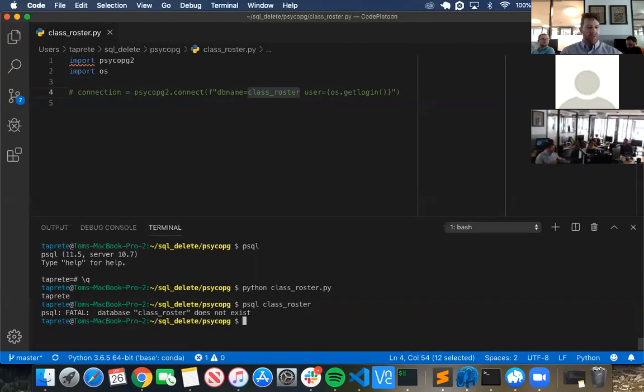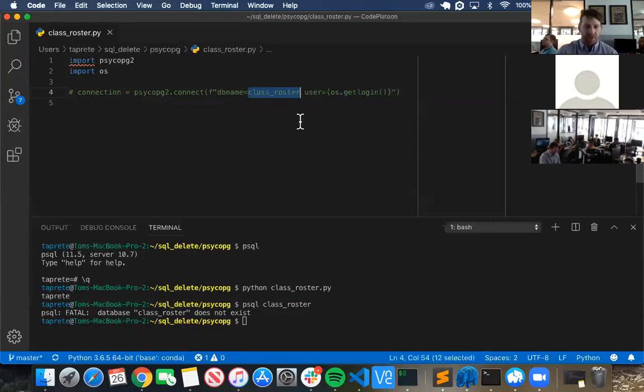So if this was a production code base, you're going to have a copy of the production code base on your laptop. And so you essentially need that code base to operate on any laptop without having to hard code stuff like that in. So os.getlogin will get my username.